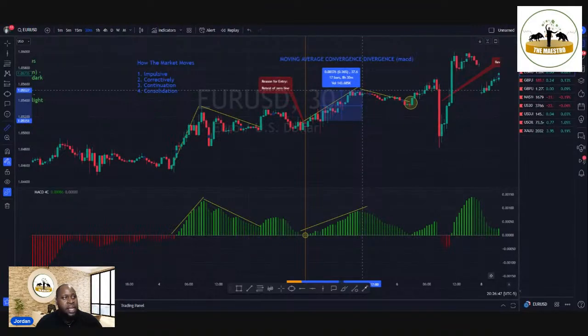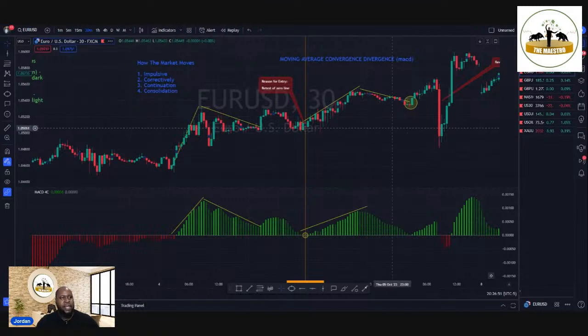Now, here's one of the most powerful parts of the MACD. All of that stuff is nice, but to me, that's general stuff. There are many different ways that I could look for a retest. I could look for momentum. There are other indicators. But let me tell you, the divergence part of MACD is probably by far the strongest thing that you'll want to use MACD for.